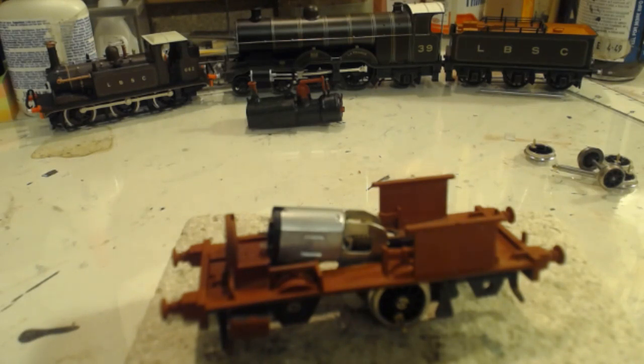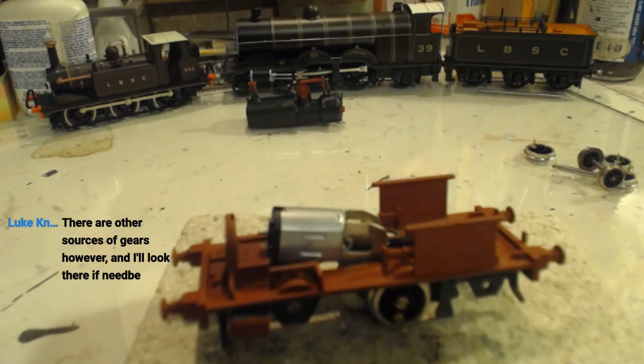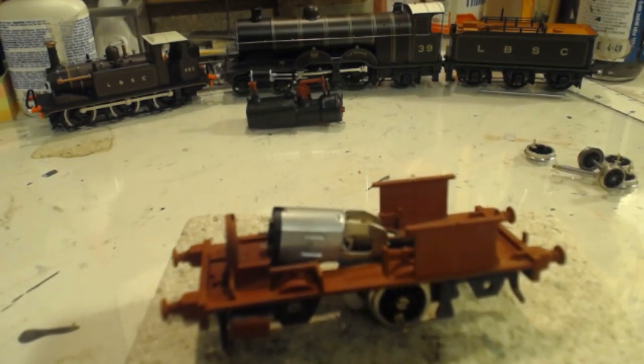There you get a replacement for Torpedo Car and Model Railway is looking bleak. There are other sources of gears, however, and I'll need to look at these. I'm aware of there being other sources of gears, Luke. I was there on my Discord when you were discussing it with people. And in fact, I was part of the discussion.